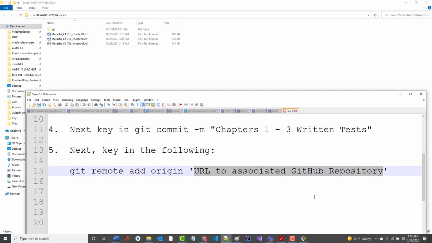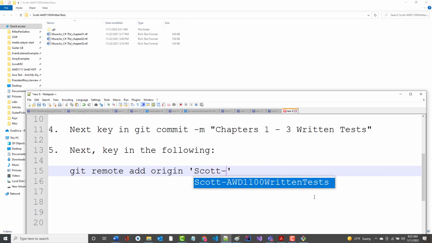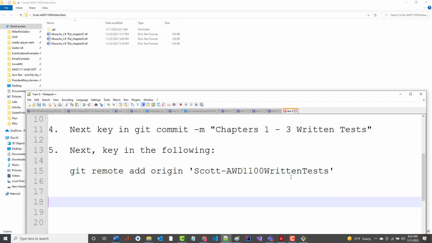For instance, mine was Scott-AWD1100 written tests. So when you are doing the one for your labs, you'll change that to labs. When you are doing the one for homework, you'll change that to homework. When you're doing the one for HOTS, you'll change that to HOTS.